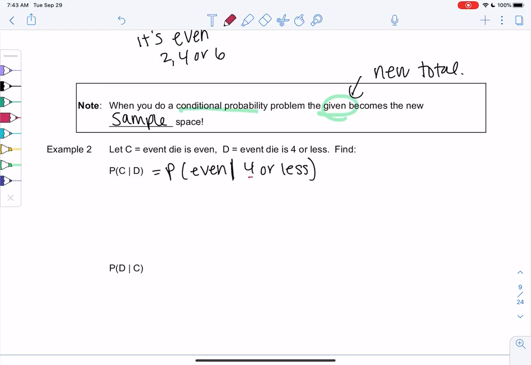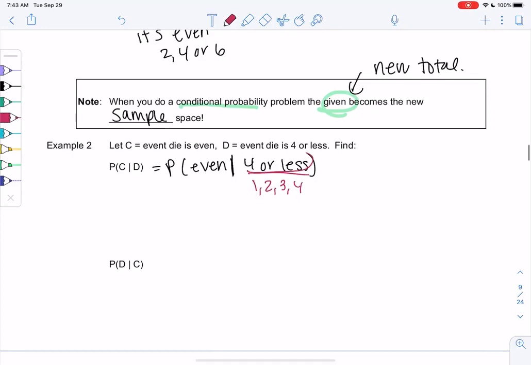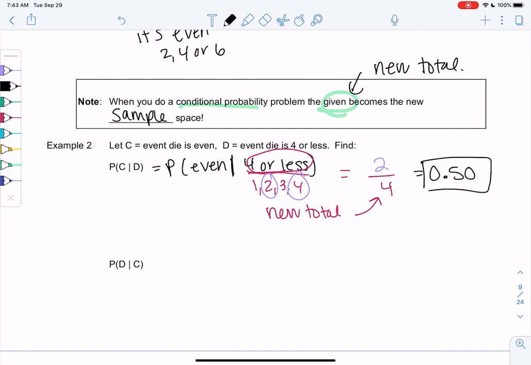So 4 or less means I have 1, 2, 3, or 4. 5 and 6 are no longer options because of the given. So my denominator is 4. My new total is 4. There's only 4 options. And then how many of those are even? 2 or 4. So 2 out of 4, or 50%, or 0.5. So essentially we're finding the new total and then we're just finding what's left in this new sample space.